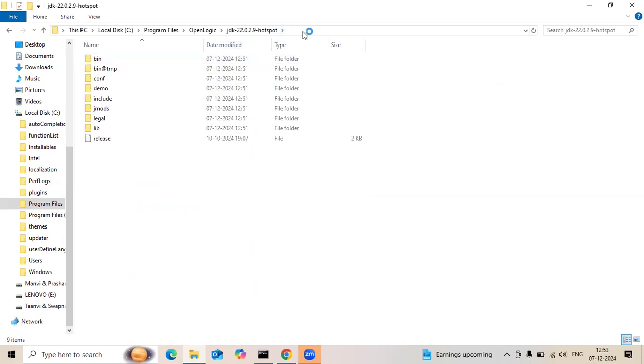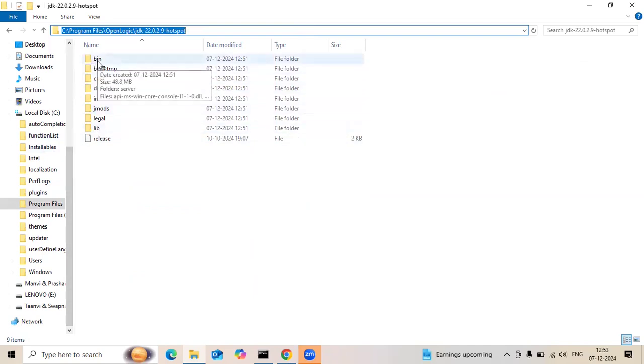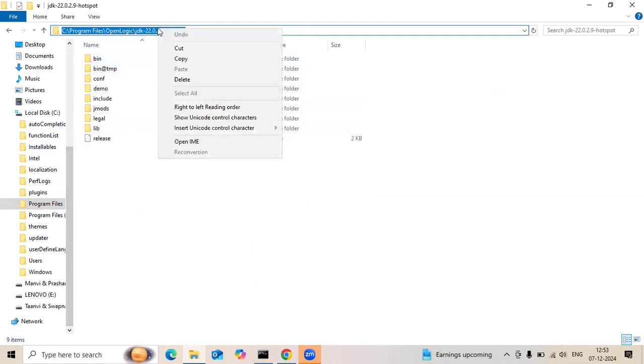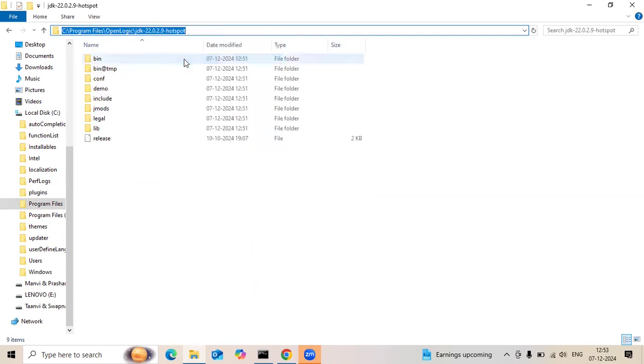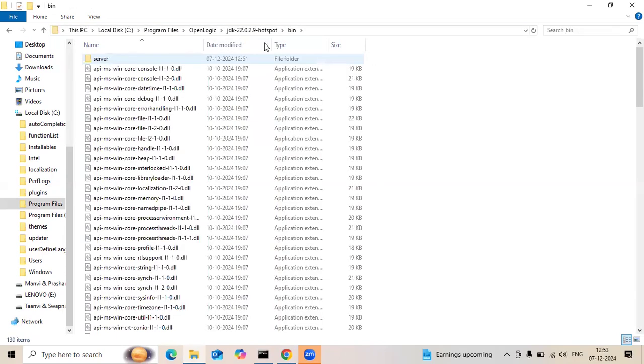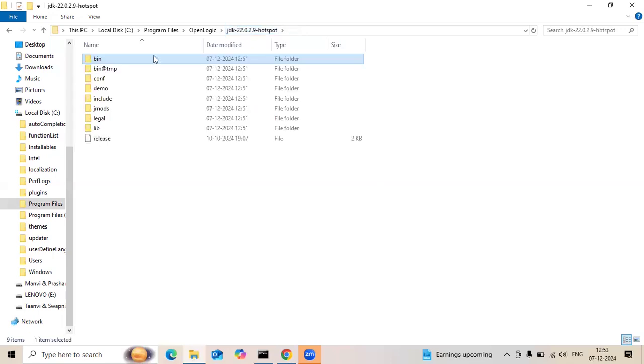Let me check this one. What we need to do is set up a class path, but first let's see whether it really works. You can copy the root folder where the Java SDK 22 is.